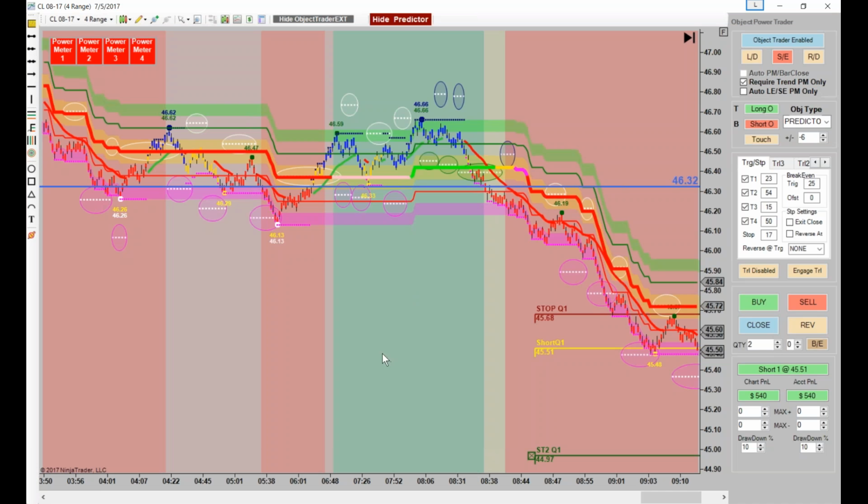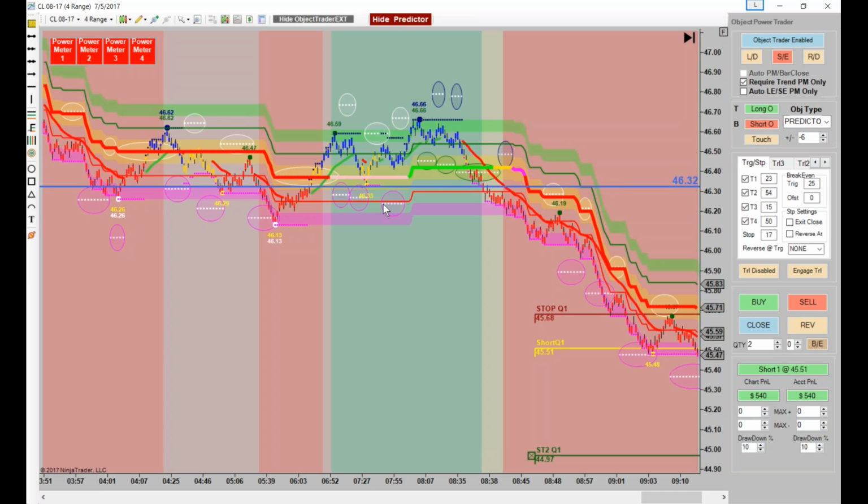Everybody know what I'm talking about by trend, right? The mid band is the trend. So if you use the trend required, it'll only fire short trades with the red, the magenta, or the rose color. And I'm thinking very seriously about having him add the feature to it where it'll look both ways for the rose color or the yellow color. Might be something we think about, because when it goes rose like that, it's usually a nice little bounce off a mid-band. So that might be a good trade, both directions right there. Okay.